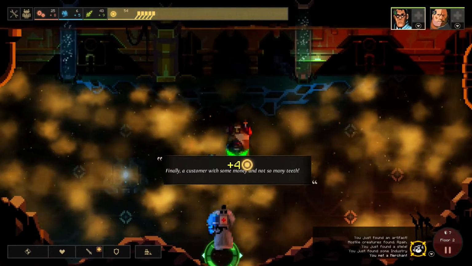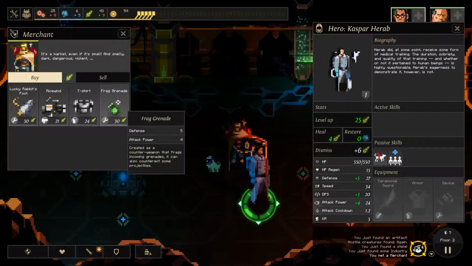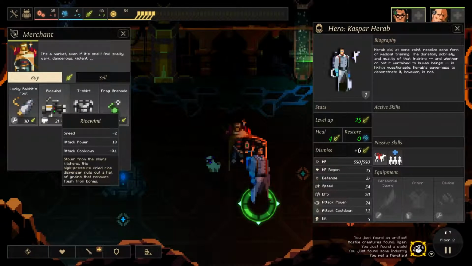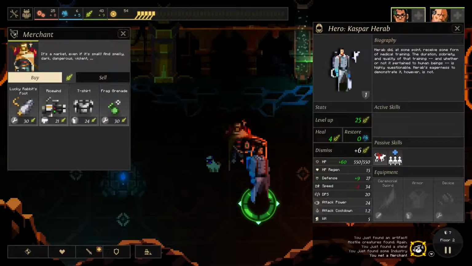Okay, this is a final room. Ooh, merchant. Yay. Okay, let's see what you got. Oh, and he's selling everything for food. That's actually not bad, because, I mean, food is great, but I don't use it all that much. I use it to level and stuff, but I don't use it for much else than that.